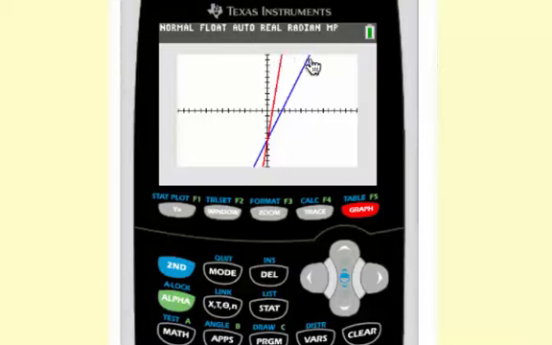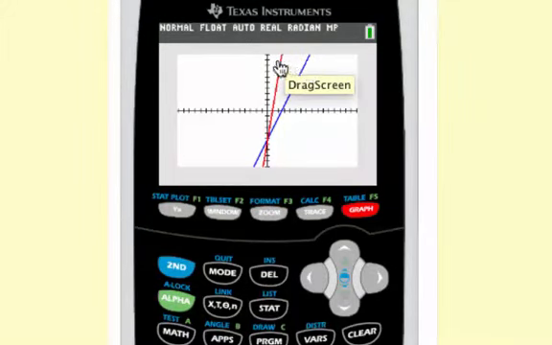In other words, if you look carefully up here, this might be the easiest place to tell. If you look at the distance from the y-axis out to the blue at the top of the graph here, or where the graph cuts off, and look at the distance from the y-axis to the red, it is 1/3 of the way to the blue. So there's a shrink to go from f of x to g of x by a factor of 1/3, because the g of x is 1/3 of the way from the y-axis when compared to f of x.